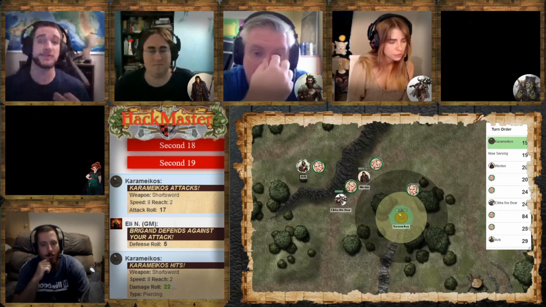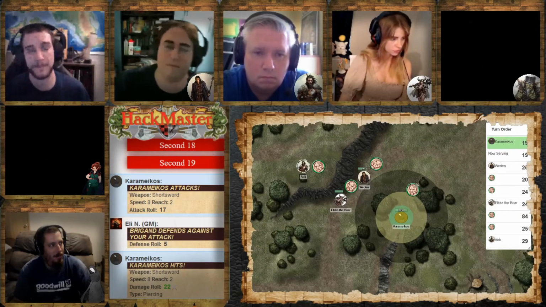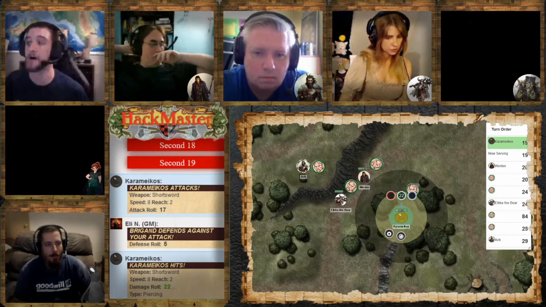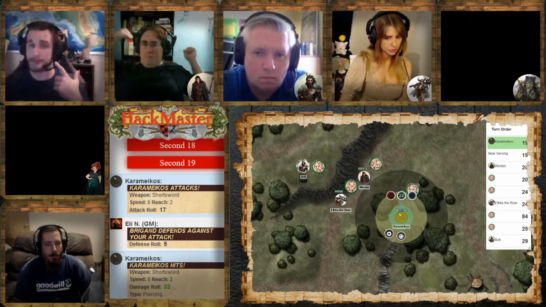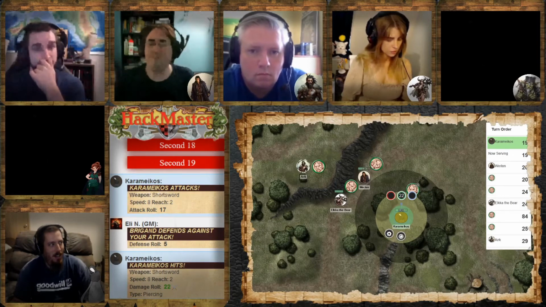What would you like to do next, Karamikos? Well, I have to take a second to adjust, don't I? Mm-hmm. So yeah, that's what I'm wondering. Would you like to take 1 second and reorient? Or are you going to just step up and attack him on the ground at half his weapon speed? Or are you going to try to coup de grace him? What's your intent? No, yeah, I'll take a second to readjust because that's what I have to do to go attack somebody else, right?